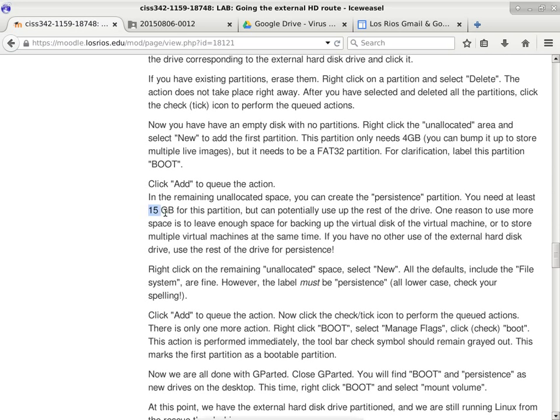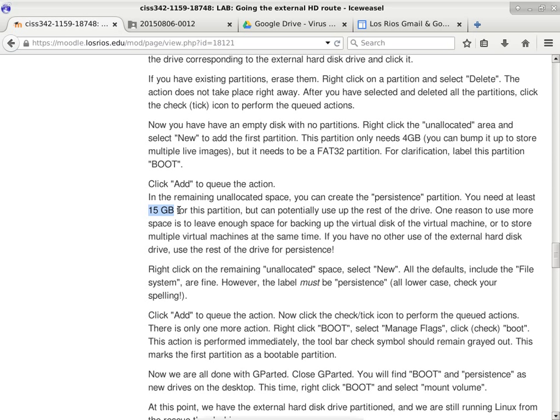So it has to be at least 15 gigabytes for the persistent drive, but it can be bigger as well. If you double the size, it means you have room to store a backup file of the virtual disk of the virtual machine, which is kind of nice. So this one is 15 gigs or more.